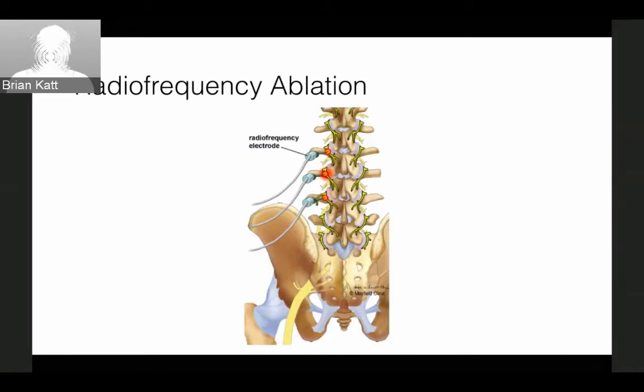Like a test injection? Yeah. Absolutely. That's a really good question. I wasn't going to go into it, but yes. Before you do a procedure like this, for an intra-articular facet joint injection, if I have a 28-year-old who comes in who has back pain and it's not getting better and it's painful with extension-based maneuvers and they've tried therapy and their MRI looks good, but there's maybe a little bit of arthritis of a facet joint, I'll just go into the joint and do an intra-articular injection with some corticosteroid and lidocaine.